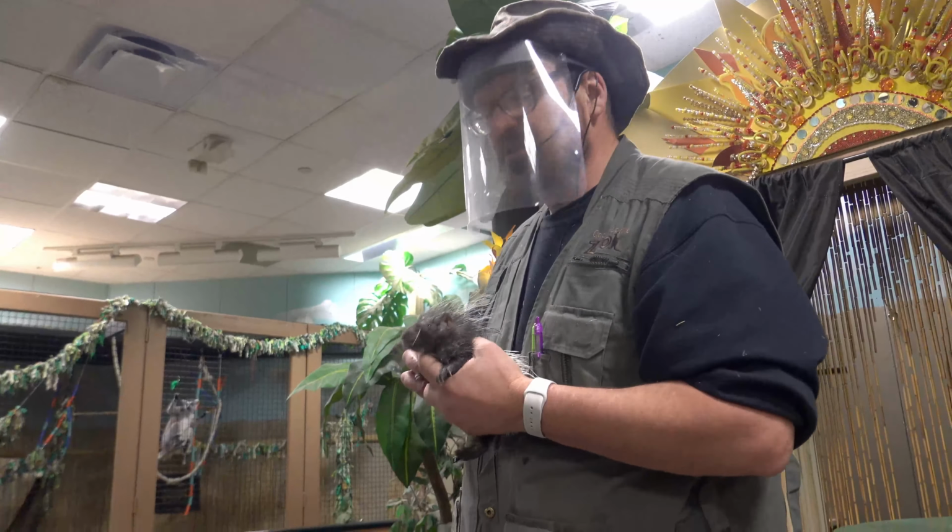So skunks are native to North America. All the breeds of skunk are native to North America, from Canada, into Mexico, Costa Rica area. There's all different kinds of breeds of skunks. The main ones are the spotted skunk. We just got brand new baby spotted skunks. They're right on the end over here on the other side of the armadillo. They're about yay big. You can actually find those in Minnesota too. The striped skunk is this one. It's the most common skunk that we all know when we hear the word skunk.